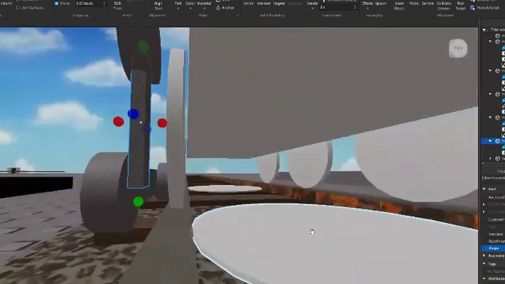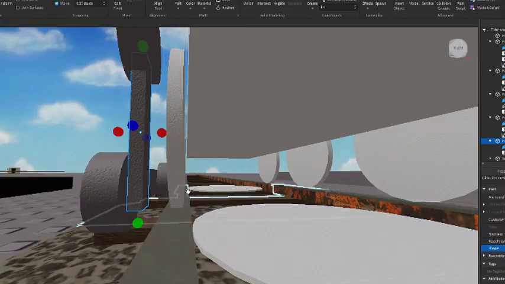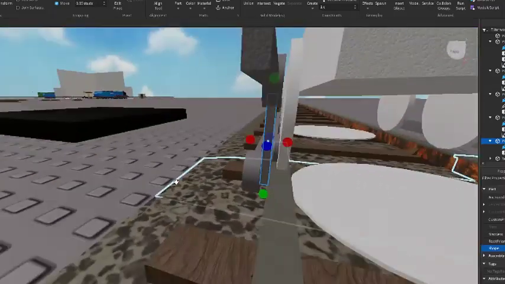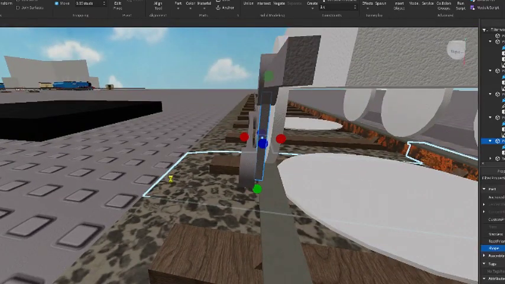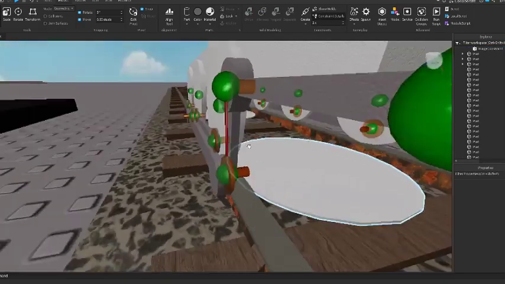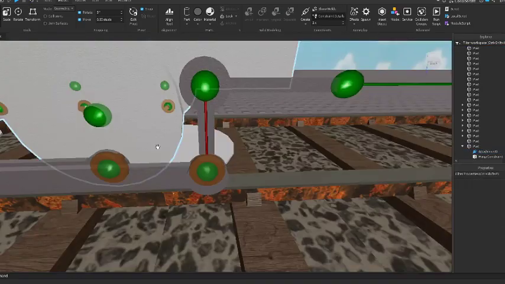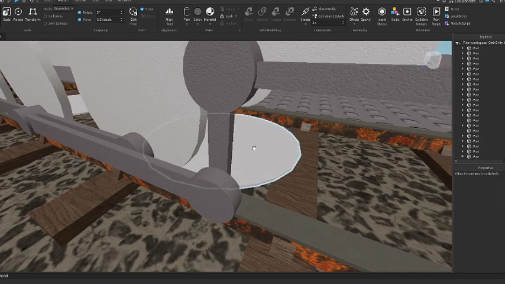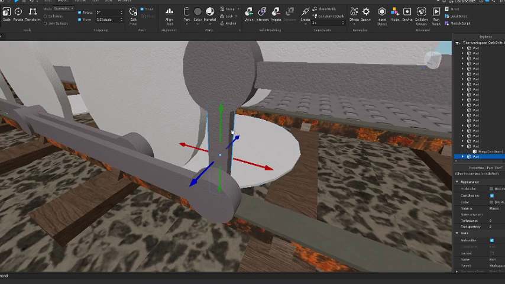Do all that kind of jazz. Also, once you duplicate this piece, you also gotta take the constraint out of it. I already did that. Then, Control D again.